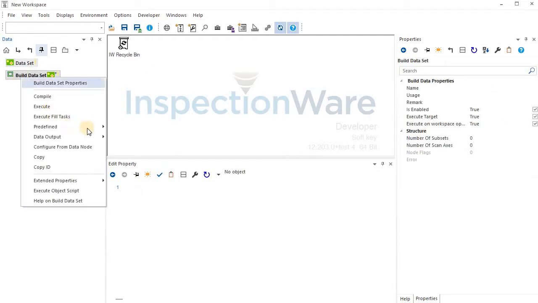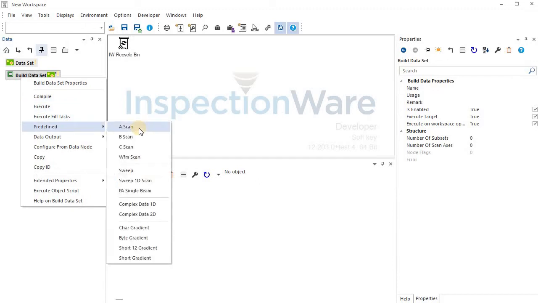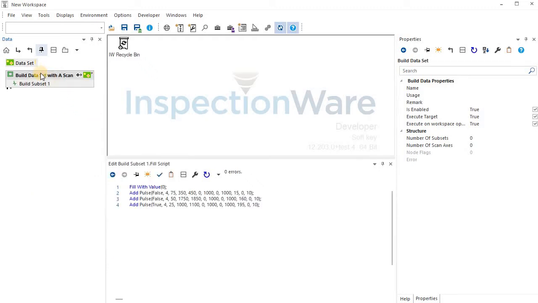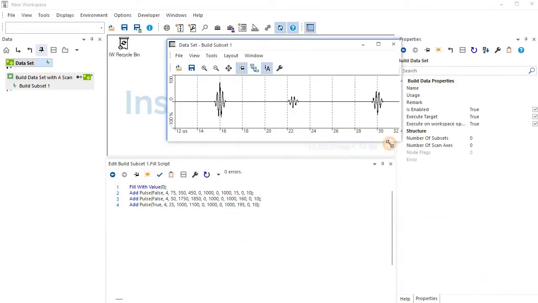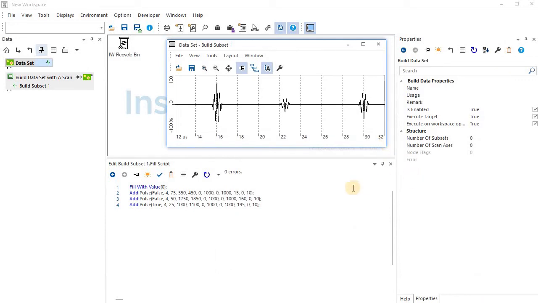Now right click on here, and you can do a predefined data set, and then we'll just see what that looks like. Okay, and then F5 to run, and drag this out onto the desktop, tidy it up, and this is what we've got.